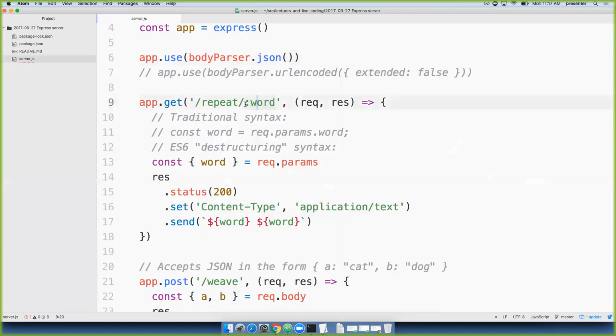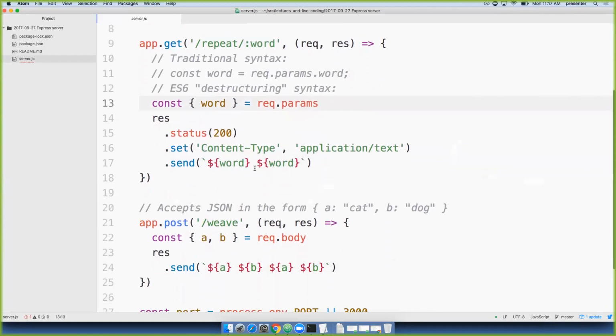So it's not going to be literally the path /repeat/colon word. It's going to be /repeat, and then we're going to take whatever is after the slash and interpret that. We're going to make that a key in this request.params, and the key is going to be word, and the value is whatever the person put in. Okay, and then you send back text with word, whatever.